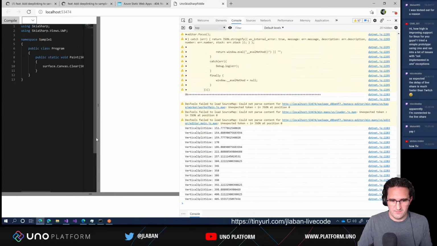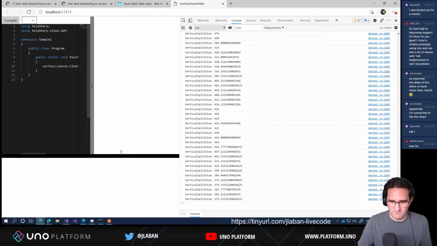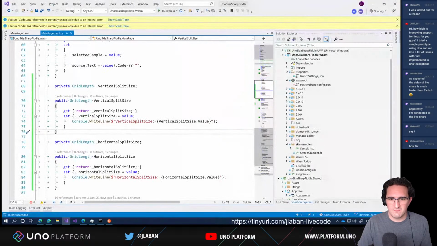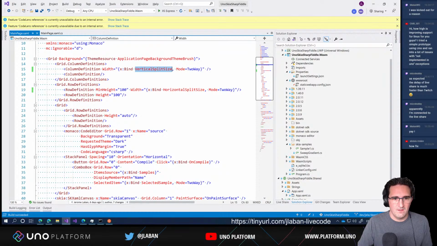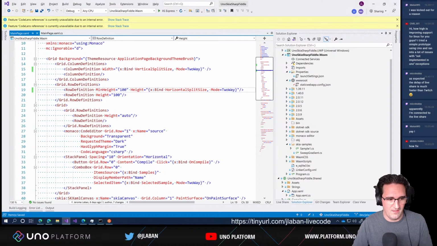So we get that. Oh, there it is. We have the position. So vertical split size, we can see all the locations for that one. It's not doing anything for the vertical one. For the horizontal one, for some reason, did I do something incorrect there? Maybe it's not changing that one. Oh, it's height. It's not height, sorry. A row has height, it's not width. So that's why it's not doing anything. So there we go. So that's one of the two reasons. So width and height, so that we can set it.